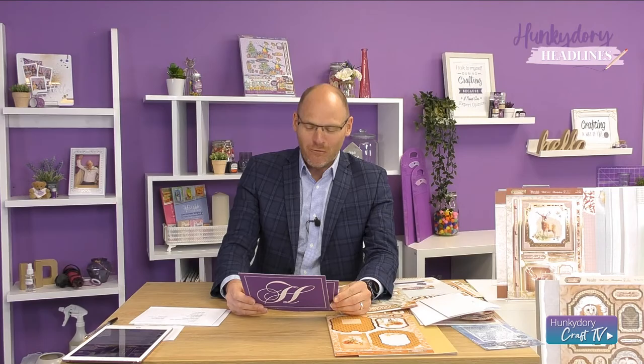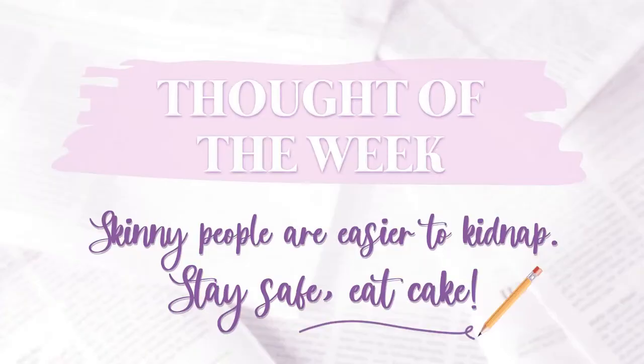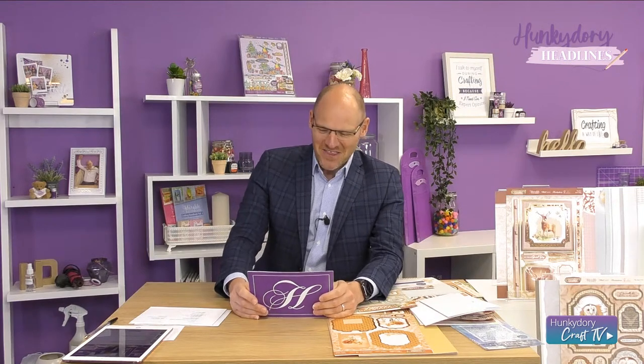Doubtful. Now it is time for our thought of the week. Skinny people are easier to kidnap. Stay safe, eat cake. I like that one. And that concludes the Hunky Dory headlines for this week.